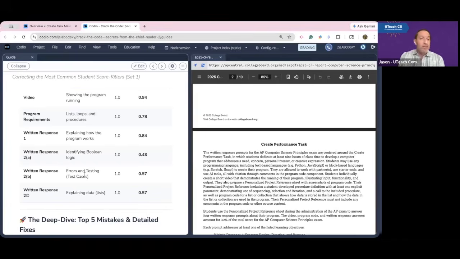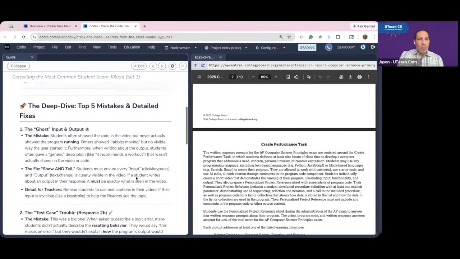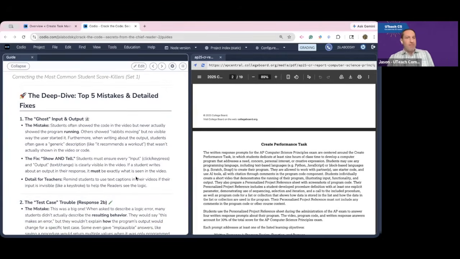All right. So I hope that clears it up for people because, you know, 0.57, and it got better last year. I think the previous year was like 0.43. And it's because the College Board did a bad job of explaining test cases to teachers. So that's why I'm explaining it to you this way. Okay. Because teachers panic: well, I have to hardwire it into my code. Not necessarily. All right. So those are the 6 parts of the scoring rubric. And you can see where the kids are excelling and where the kids are struggling. Okay. So what are the top 5 mistakes?